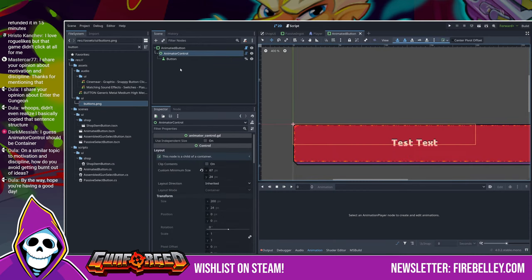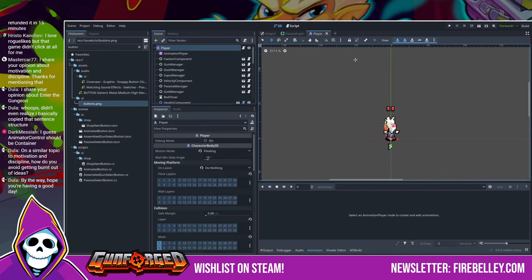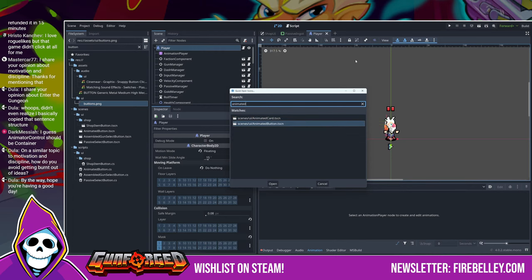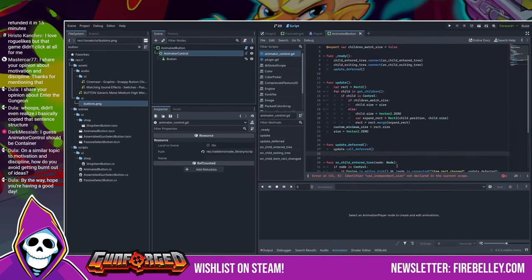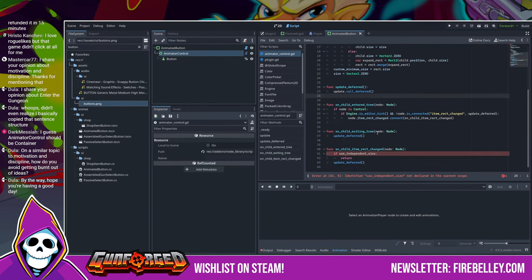Why does this still say use independent size? Did I do something wrong? Identify or use independent size. Oh. Gotta get rid of this. Let's see.